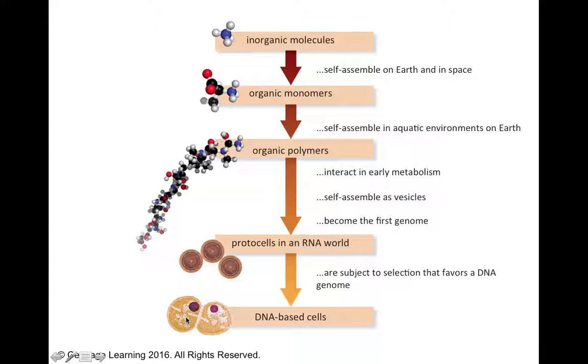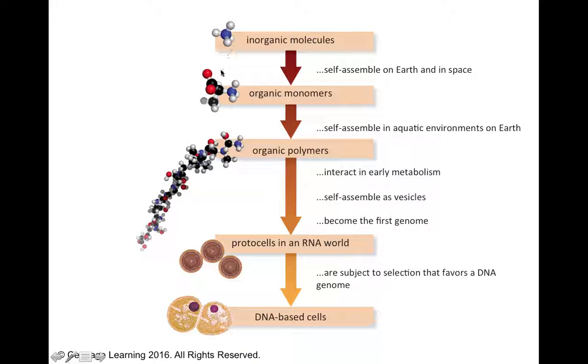But we have billions of years to work with, so we'll probably be okay. Inorganic molecules. This one looks like perhaps it's a methane. They're self-assembling, maybe being struck by lightning, maybe coming in the form of meteorites, who knows? But they get here, and when he gets here, he's heated up by a little lightning or a sulfur event in the bottom of the ocean, bonds to another carbon or nitrogen, and next thing you know, you've got your really simple organic monomer, and these guys are in a good environment to bond with somebody else, and pretty soon you get this organic polymer.